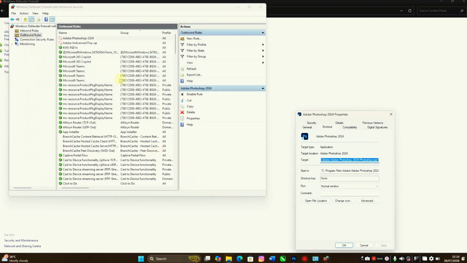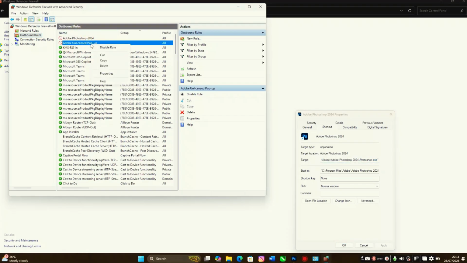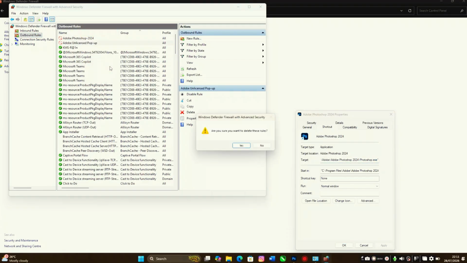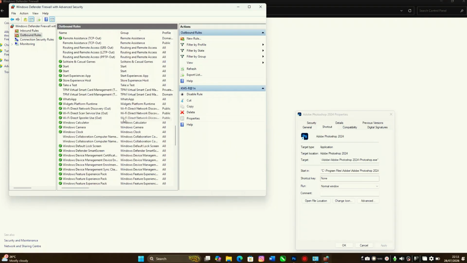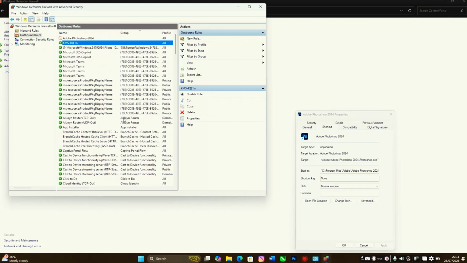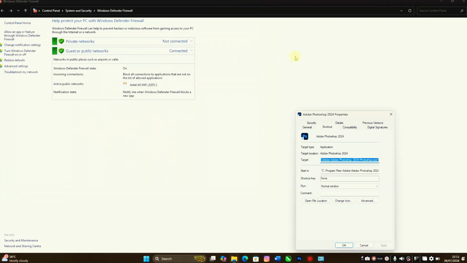You click finish. So now you still look for any rules. I think this particular one you need to delete because we don't need this. You need to delete that. You need to delete that. Look for more if there is any. I think we are good. So what you need to do is just to leave here, and boom, you are done.